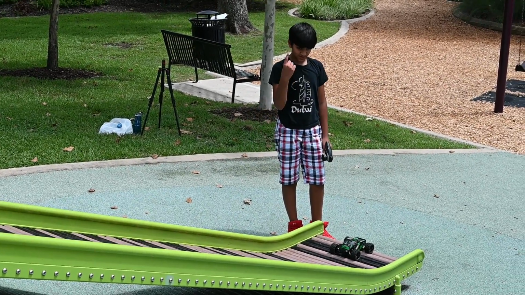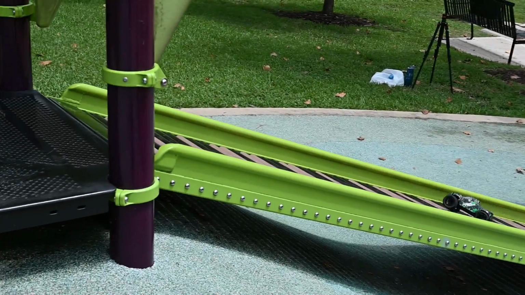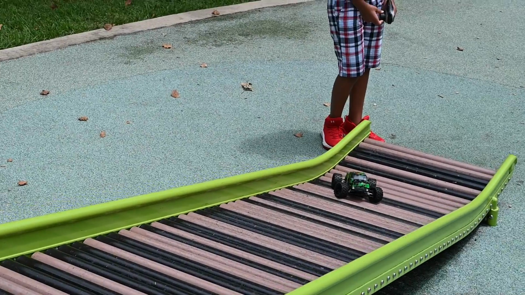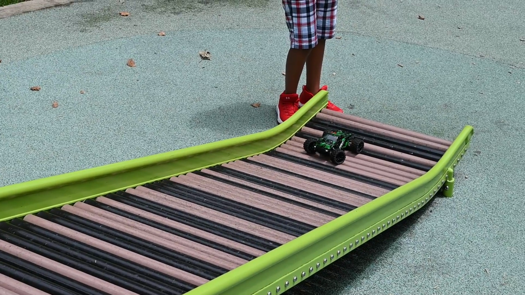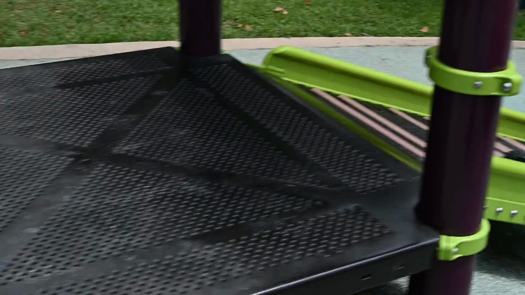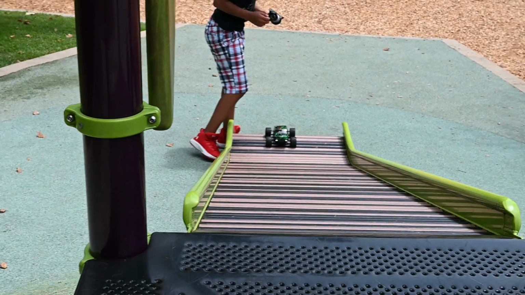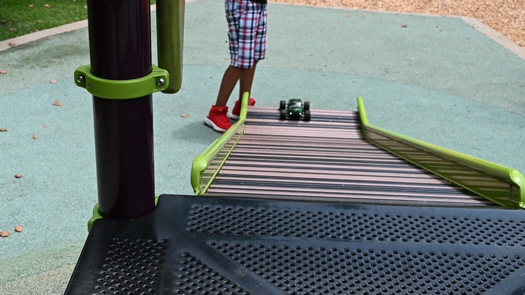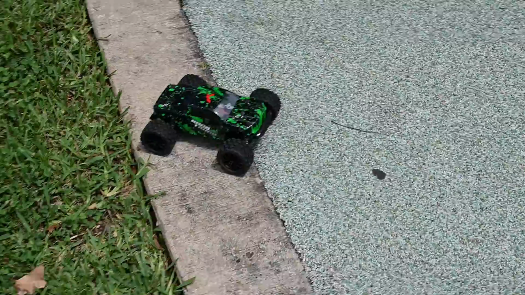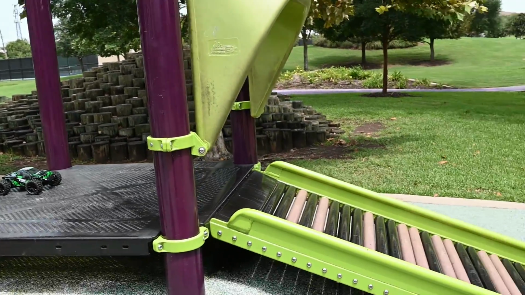So now we're going to try out the smaller RC car one more time. 3, 2, 1, go! Whoa, miss! Now just for the sake of it, we're gonna just do it from up to down. 3, 2, 1.